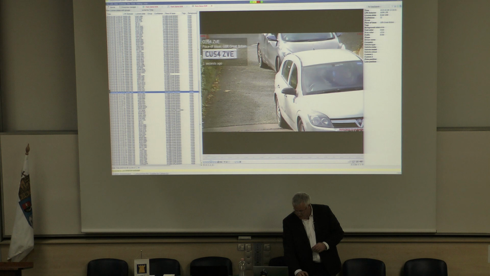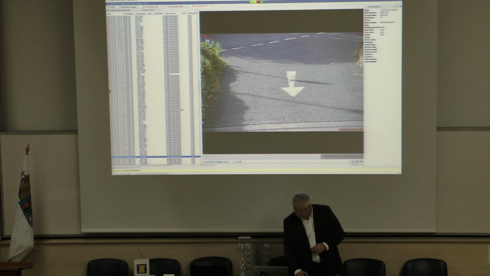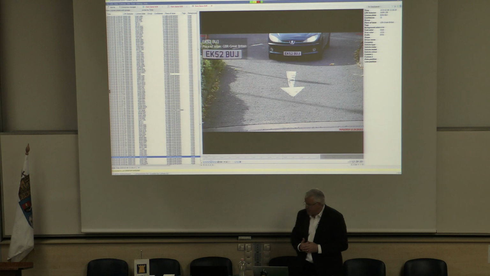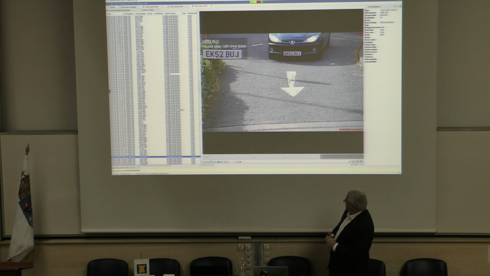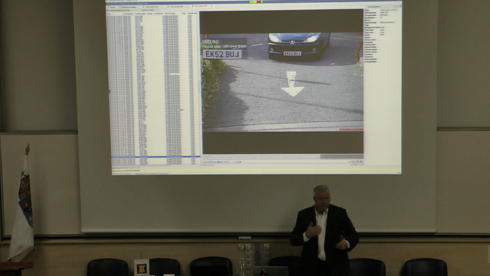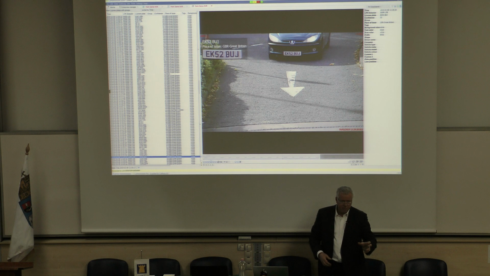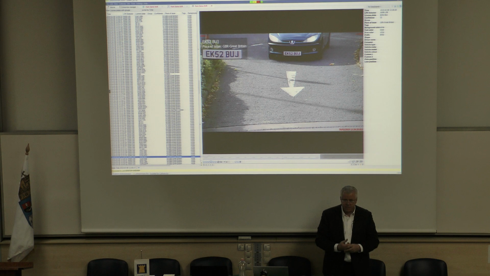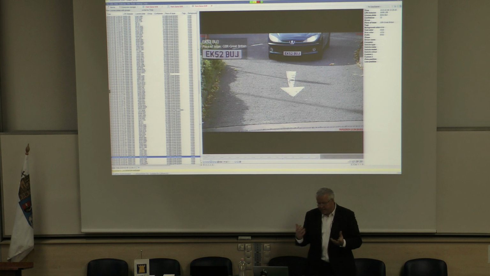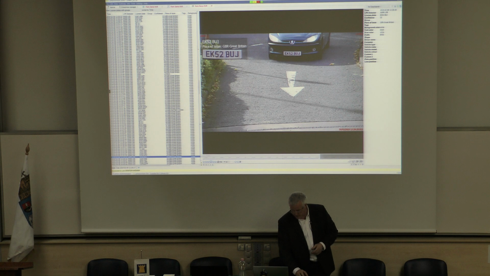I can go through my entire database and look for any incident that took place. Okay, so that's when I detected that car. It's all database, and with that I can search for a particular number plate at the time of day. I can set up rules for those number plates. If this car comes in, send an alarm. I can add those cars to black lists or white lists or any other list that you might want to make, and then control your system based on the ANPR.